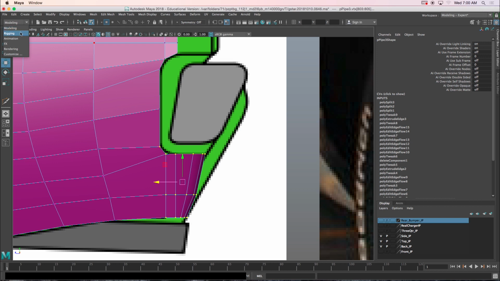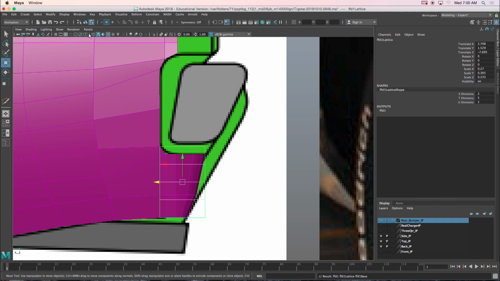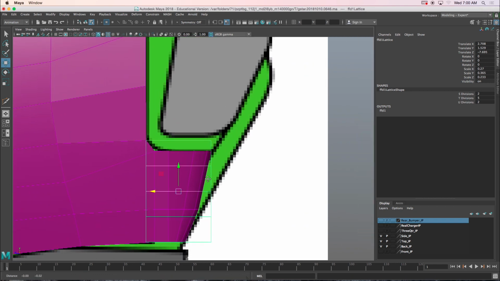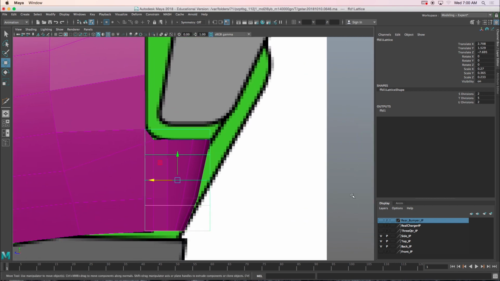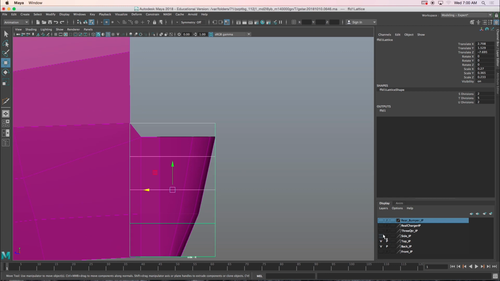I'm going to go to the animation drop down, deform, lattice, and then I'm going to save it again. Let me hide my side view. Actually, I'm going to need the side view.